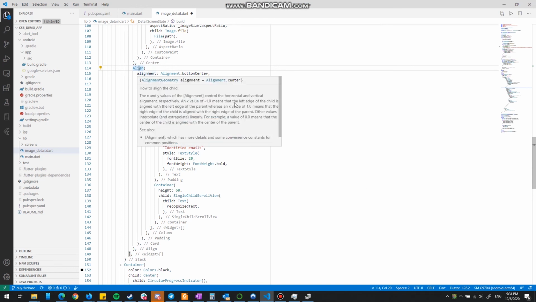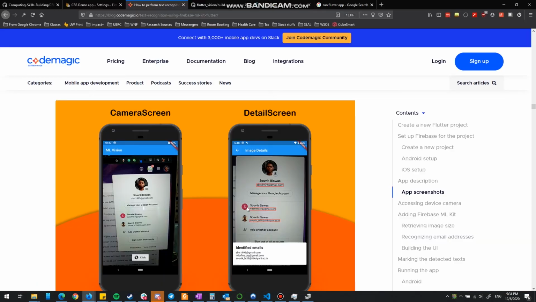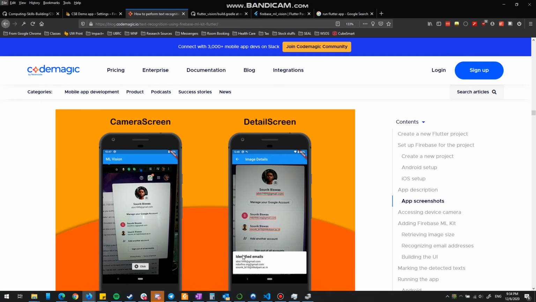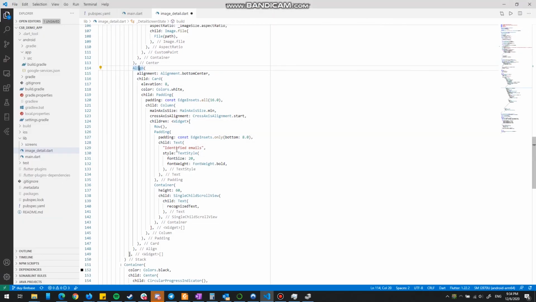You can see that it's on the bottom and it's in the middle, has some paddings right here, so it's not just on the border here, it has some paddings around, and it's white, it says identify emails, and then all the way down to here, inside all of those paddings, inside all of those columns is where it displays all of the emails that it has found earlier.